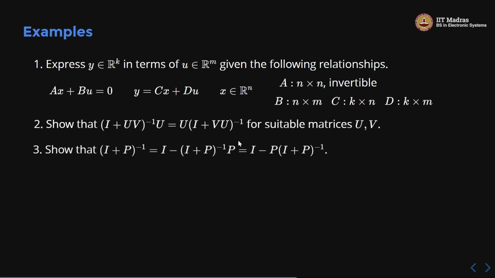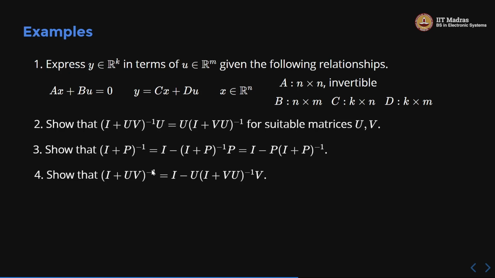Okay, so there are similar things like this. I'm not going to prove this one. This I will leave as an exercise. So (I plus P) inverse, assuming I plus P is invertible, is the same as I minus (I plus P) inverse times P, which is the same as I minus P times (I plus P) inverse. Okay, so you again use the same method as before. If this is true, then multiplying by I plus P has to be true, and you'll get some very nice trivial equations. On the other hand, it looks a little non-trivial, doesn't it?